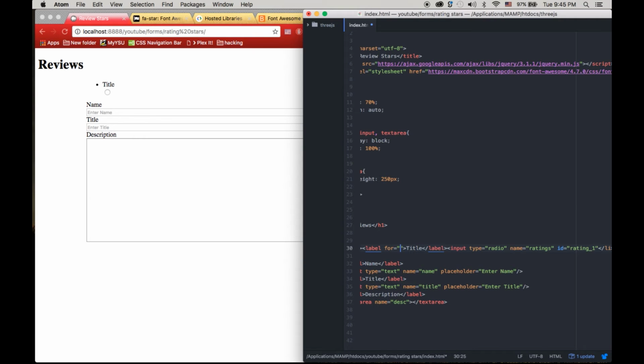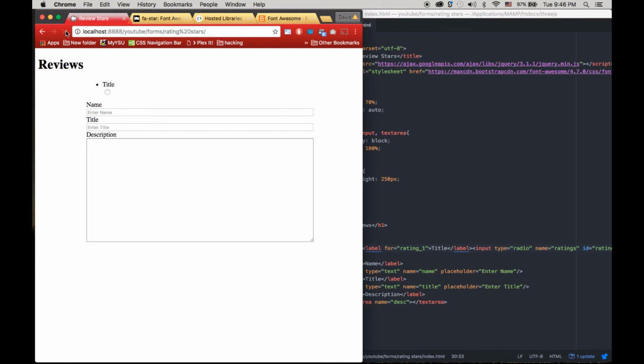So label for rating underscore 1. This is saying, hey, I belong to rating underscore 1. And refresh. And basically now I can just click the label to initiate the button.